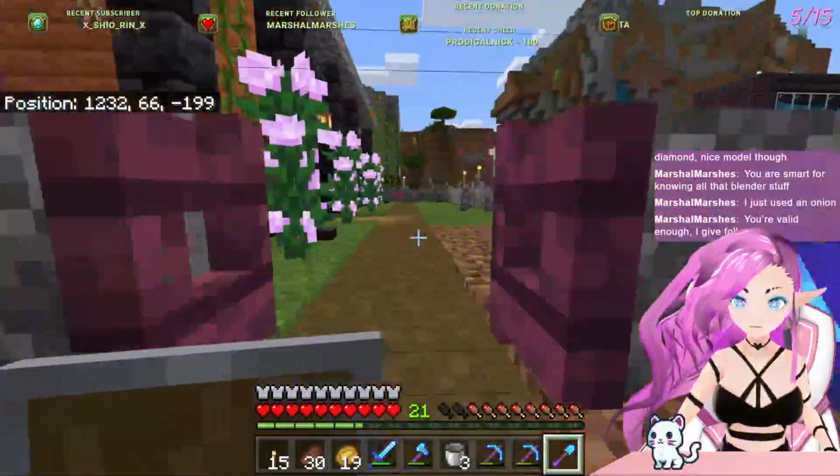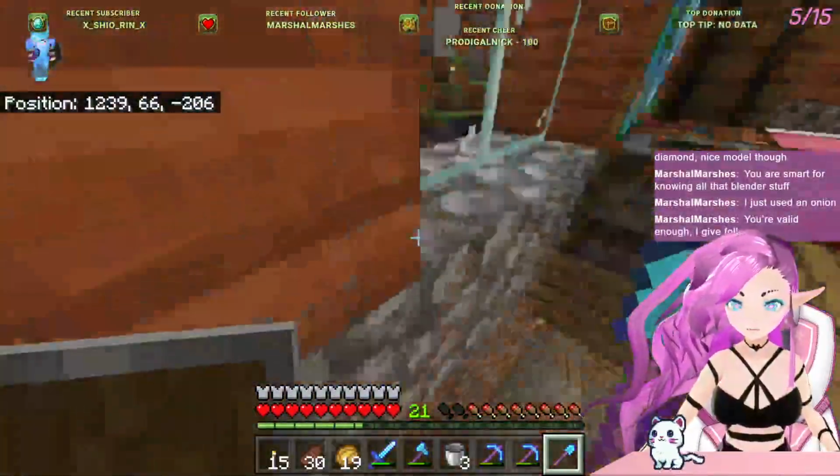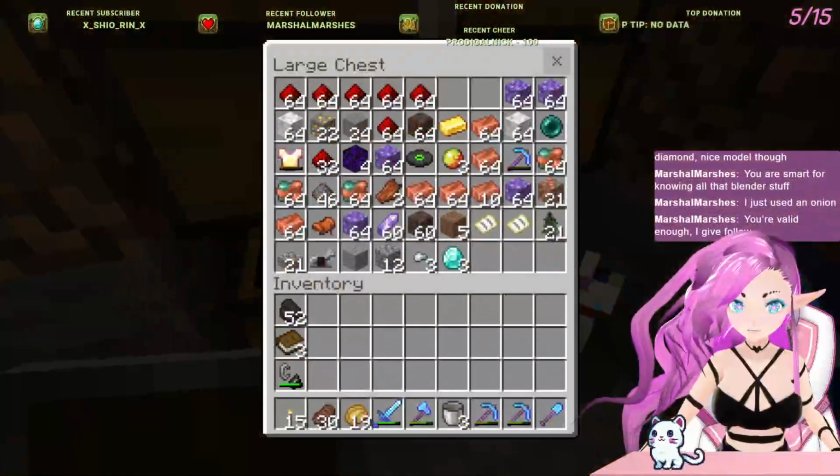Pretty sure we left all of our... Well, let's double check. I'm pretty sure we left all of our emeralds in the nether.